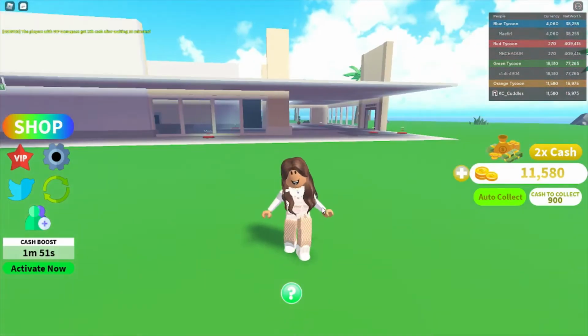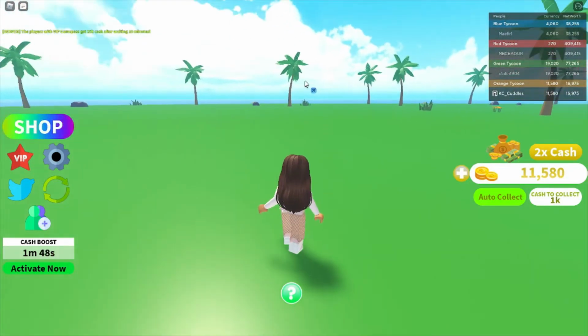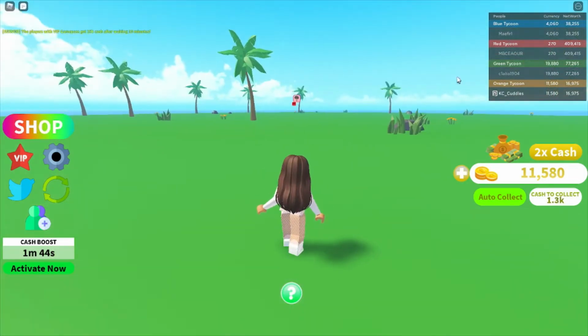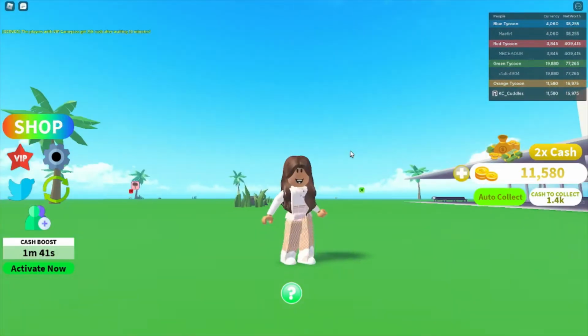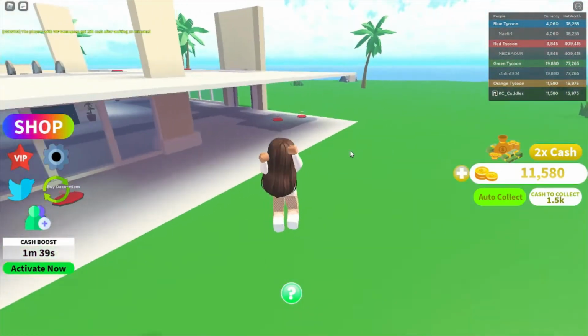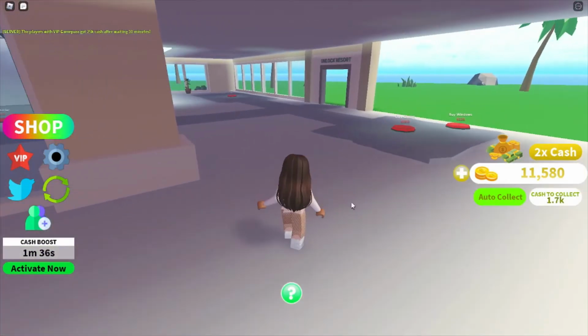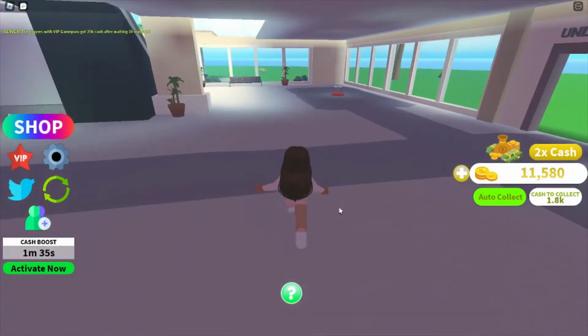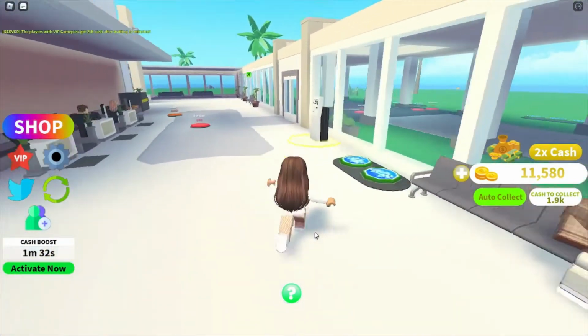I collected some more cash, and I just realized that the blue aeroplane symbol means it's the blue tycoon, red tycoon, green tycoon, and I don't have one on us, but we are the orange tycoon. Just figured that out. It's really cool. Anyway, so I got some more cash, 11,580, and collecting some more.